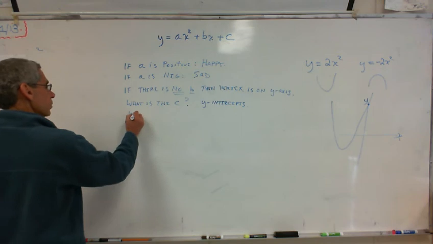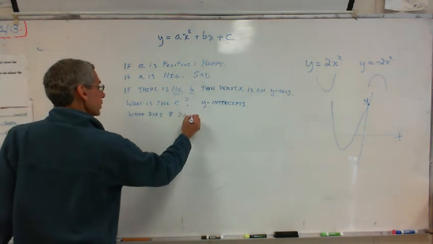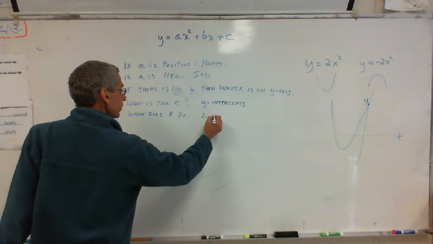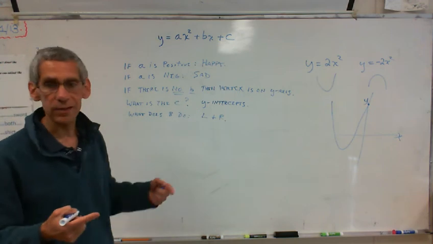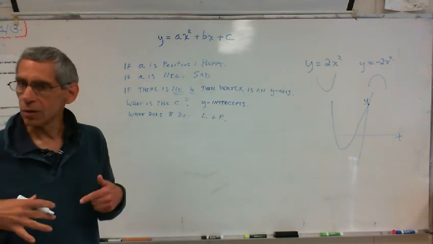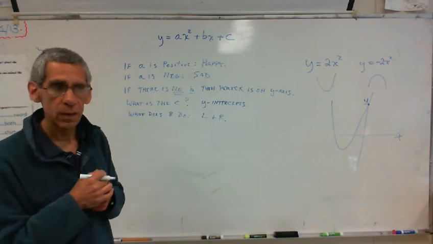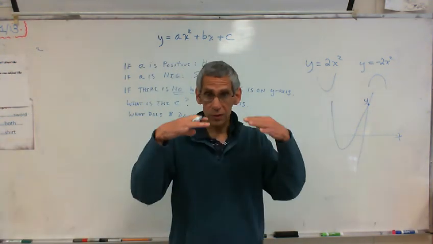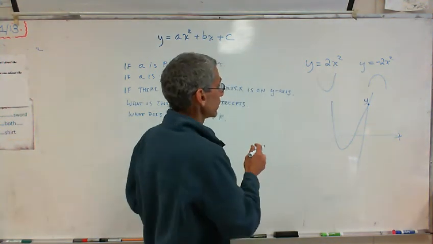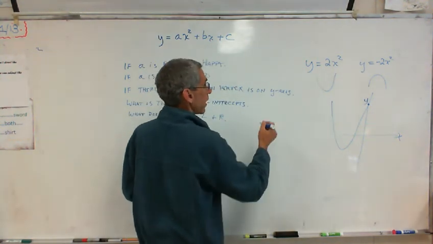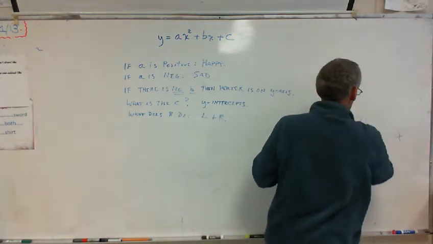What does the b do? It moves it left and right. Right? And what does the c do? I know the c is the y-intercept, but as the c gets bigger and smaller, what does it do to the vertex and the parabola? c actually moves it upwards or downwards. Like, for example, think of it like this. If we were going to graph this, let me erase this mess.